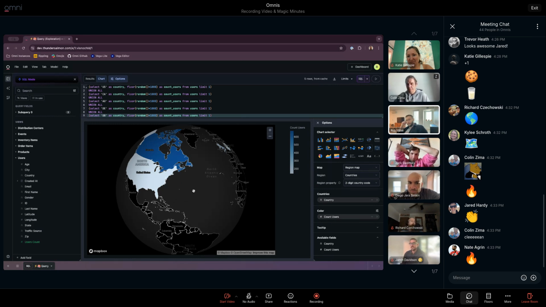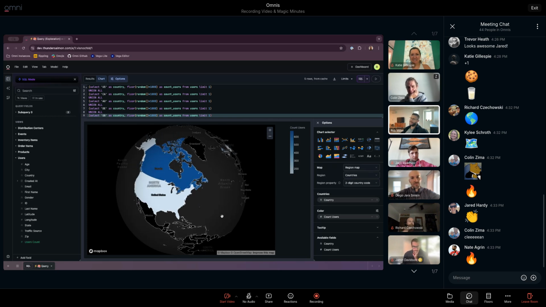Cool. So boundaries with regions is interesting. We currently have no way of saving where you're looking in the map in the viz config. And so that's something we're probably going to have to address to do this, because if I give you country data, it's like, where do I go? Because it could be anywhere. Yep. So we have to think about it. With some types of region data, it makes sense to get a boundary and automatically show that, but with others it doesn't. So it's a hard problem, but it is on my list of things to do.